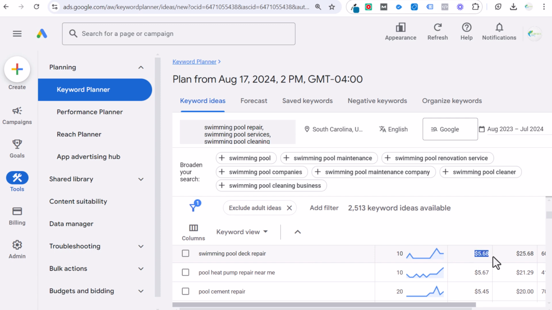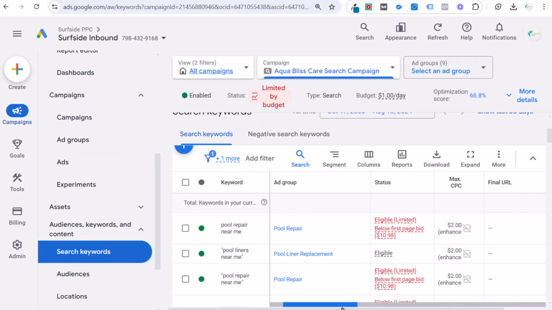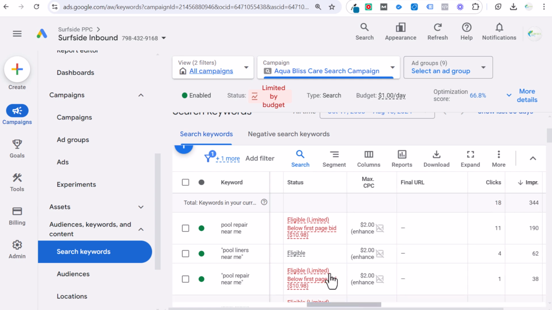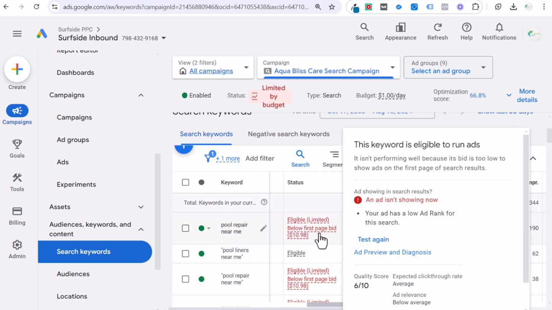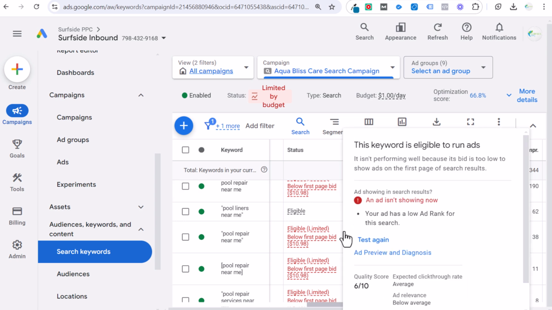If you're seeing $5.68 up to $25, usually what I'll do is I'll set this bid at around $10. So $10, $9, see what type of activity you're getting after you set your bids. And sometimes if you're just saying, you know what, I want to get some activity on all this, then set it above the first page bid estimate and work on improving your quality score.